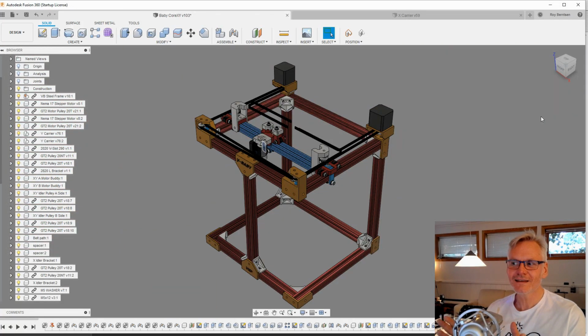So I think I'm prototyping now the X carrier to have a look at all the belt attachments, and if they are successful, I can add the belts to the prototype and test run it a little bit just by hand. And then we need to look at the hot end mount and possibly interchangeable, at least manually.